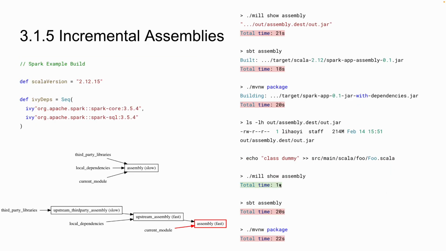Assembly jars can be made a lot faster. Assembly jars are just zips, and zips can be updated incrementally very efficiently. I don't know why Maven and Gradle don't do this, but say you make a 200 megabyte Spark submit assembly. The first time you create it is going to take about 20 seconds. That can't be avoided. But you add a new file, recompile, and update the assembly, it can take less than 1 second, just because you can take out the old file, put the new file in, without having to recreate the whole thing from scratch. And this is something that Mill does for you.